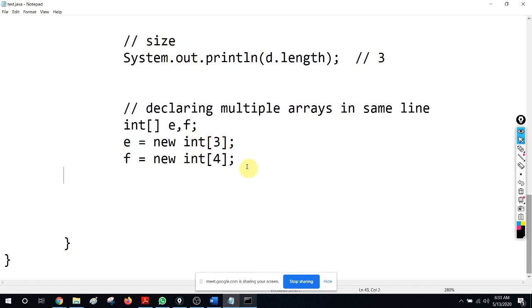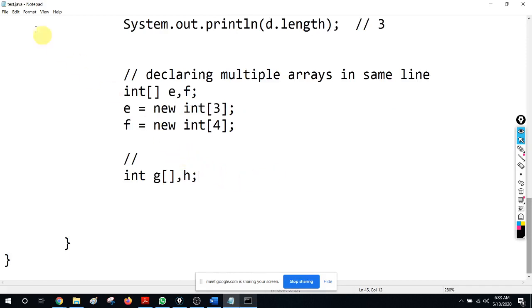So what about this? If you write this like this, say int e, f, g comma h. So let's see whether we can compile that also.